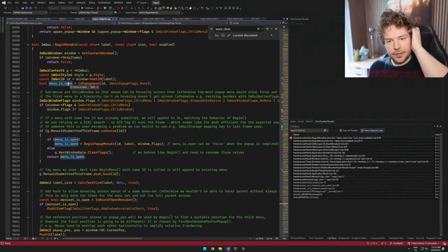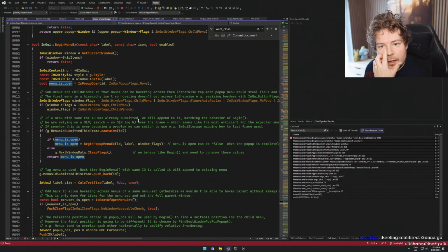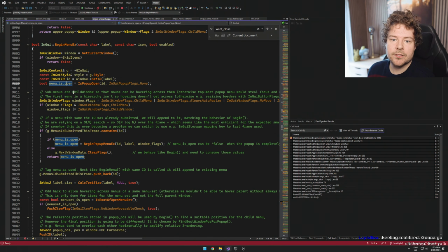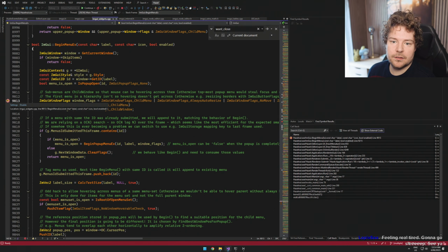Why is that returning false? It's clearly open. That's weird. So does menu is open? Let's see if that's ever true. What's this? Oh yeah. Let's see if that's ever true.